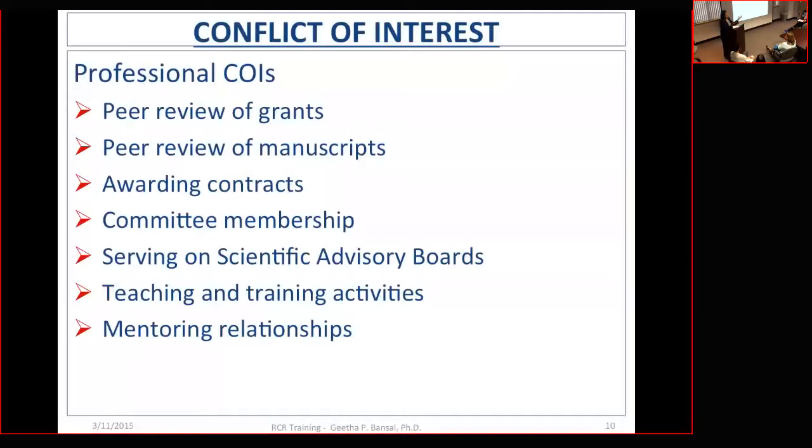SFI, that's a significant financial interest, is anything of monetary value, including but not limited to all of these things that I've stated here: salary or payments for services, consulting fees or honorarium. So your salary that you're getting from the university is not included in that, but anything that you go out and consult on, where you get some kind of payment for services. Equity interest and stock options and so on in companies or in industry and things like that also come under this significant financial interest.